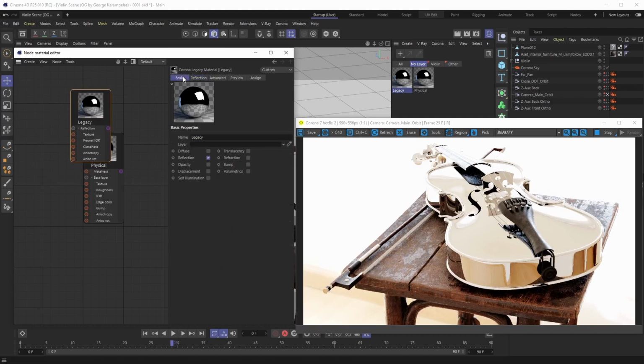All right, now what we can do with the legacy material is, for example, enable refraction. So think about this for a second. We've created a refractive metal material, and these types of materials don't exist in the real world. They're not physically plausible. Sort of jokingly, internally, we call these types of materials material monstrosities because they just don't exist in the real world. But as you're able to see, with the legacy material, you could have easily created this non-physical material.